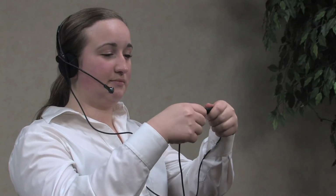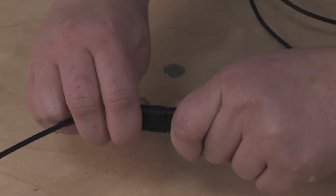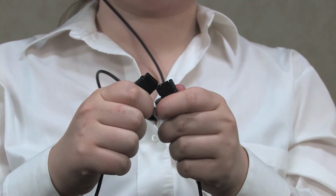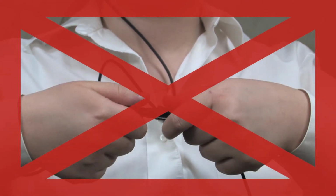To disconnect properly, place your finger and thumb on the flat side of each component and break the seal, moving your fingers in a V formation. You will not twist or pull on the QD. Doing so will cause damage to the cord.